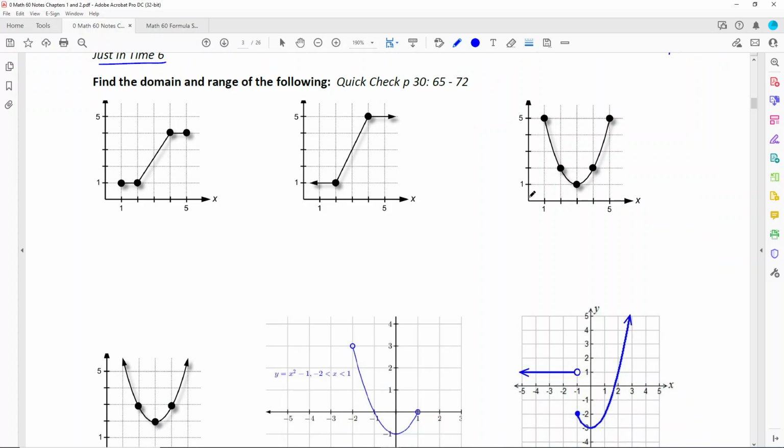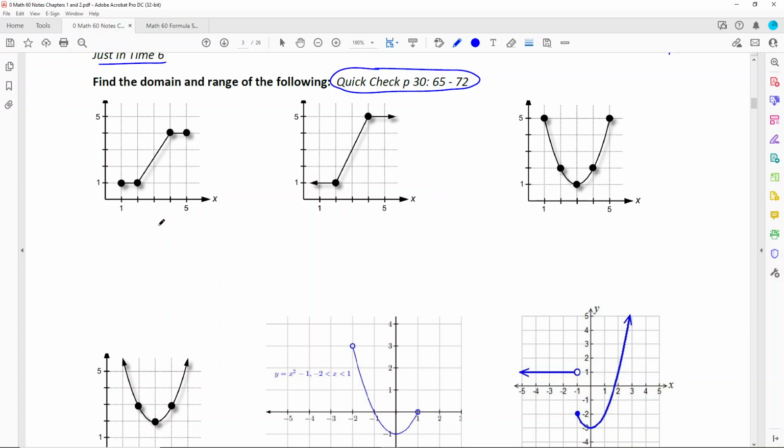All right, so let's find domain and range. So domain and range is a very specific skill that people love or they hate. And if you hate it, we just have to find a way to make you love it. It's just a very visual thing. This is something that I love to do with people because then I can see sort of where you're getting lost or what you're not seeing. But I'm just going to go through these and hope that it makes sense to you. And then you're going to go and do the quick check on page 30, and then we're going to make sure that you're okay with domain and range. And if not, come and see me, or someone who can help you.